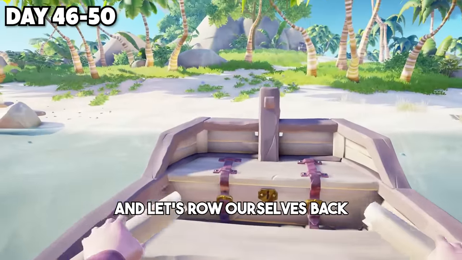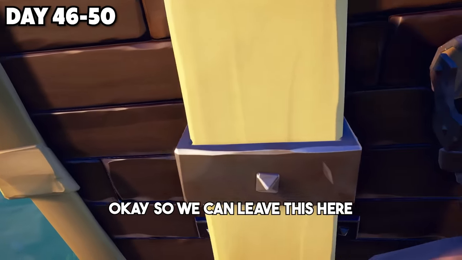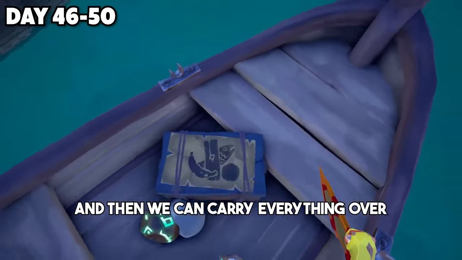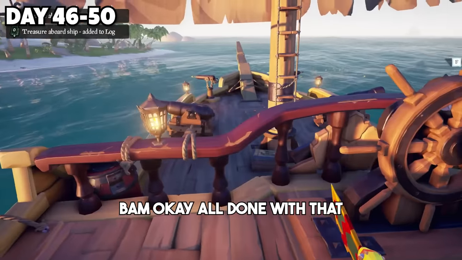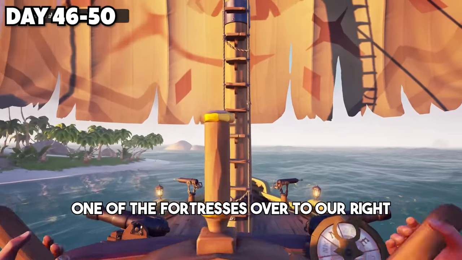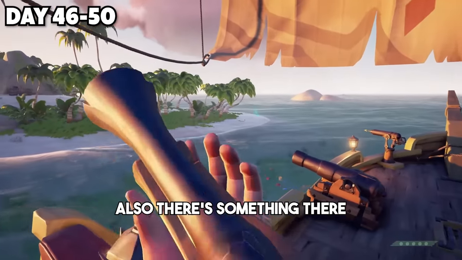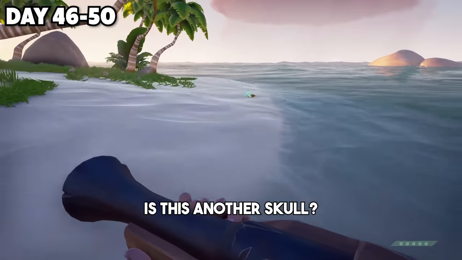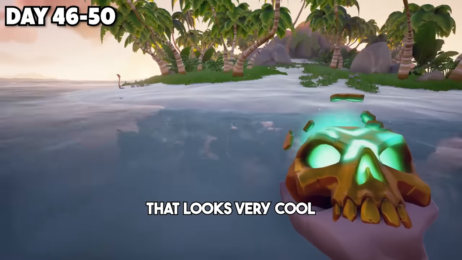And let's row ourselves back. Okay. Can I put this here? No, I cannot. So we can leave this here and now we can carry everything over. Bam. Okay, all done with that. And I think I see one of the fortresses over to our right, which we should go check out. Why not? Also, there's something there. Hold on. What is this? Is this another skull? It is. Yeah, let's grab that. That looks very cool.